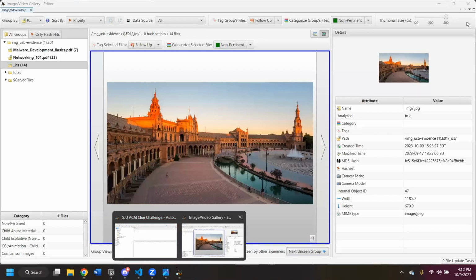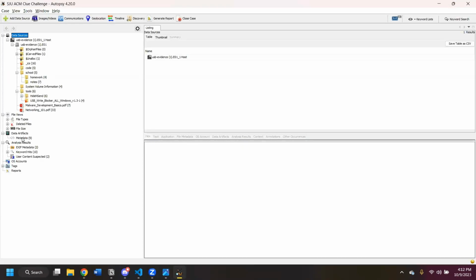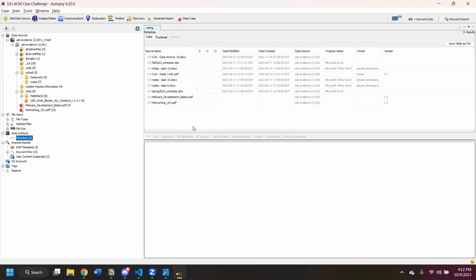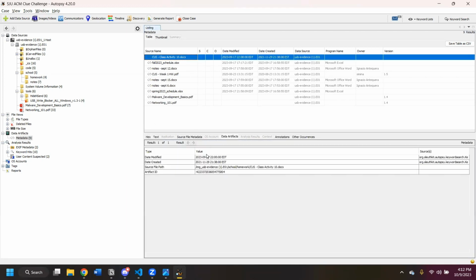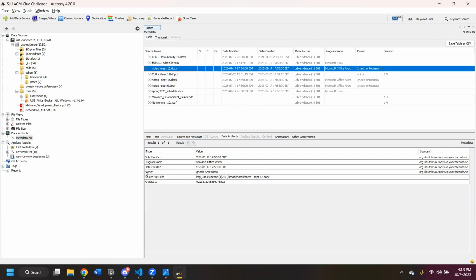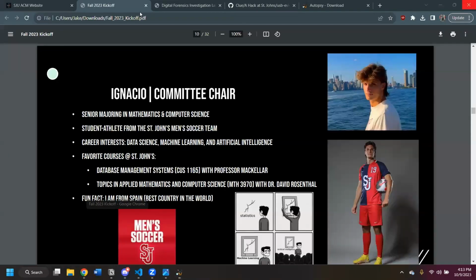One other way that you can actually figure this out, if we just go to the metadata that it's able to find in these files, and we can actually look through some of these files and look at the metadata. Right here, we can see that the owner of this file that was on the USB drive is Ignacio. So that's another alternative way of figuring out who did it. So putting those two together, we can pretty much deduce that Ignacio was indeed the attacker. Now moving on to where the attack took place. And for this, we're going to go back to the briefing that we had done earlier.